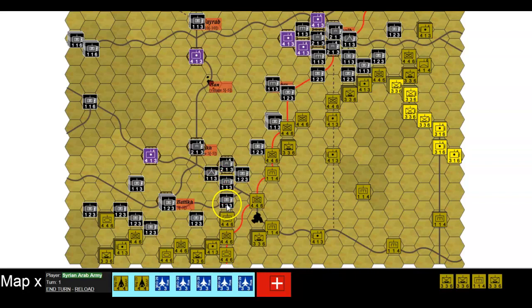But we've got to pepper them up. So the question is, how do we do that realistically? Well, we've only got this air power. 1, 2, 3, 4, 5, 6, 7. So it's 2, 2, and 2. 2, 2, and 3.